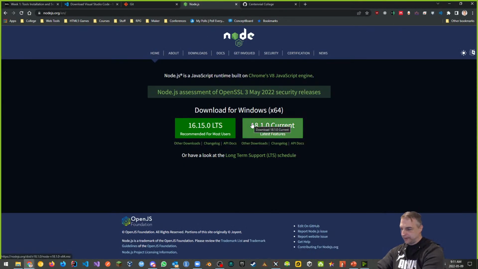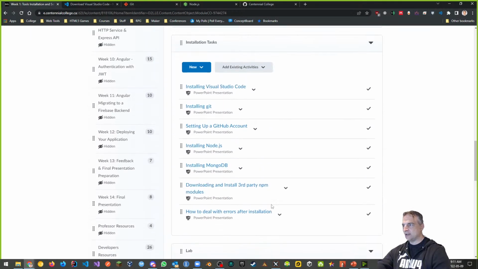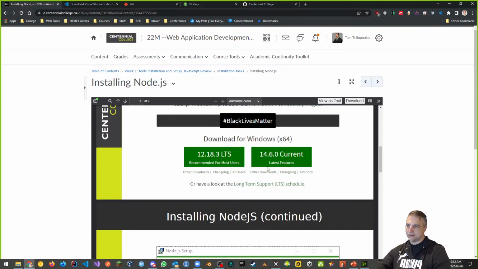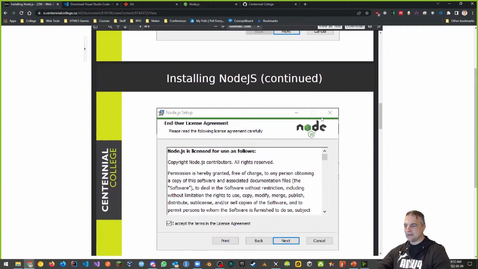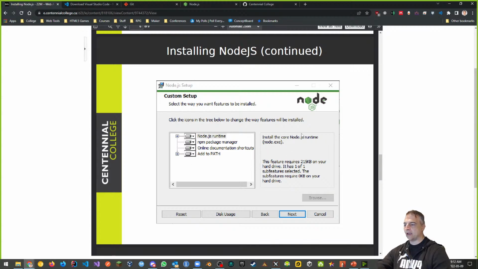Now I have to talk about this a little bit, because online, I've asked you to install Node.js on the course shell. If you look at the course shell, when it comes to installations, you can see that we're following along nicely: setting up a GitHub account, and then Node.js. On the notes I have on GitHub, you can see that Node.js has really moved along since then. But this is what it says online. These steps tell you what to do and go through and install Node.